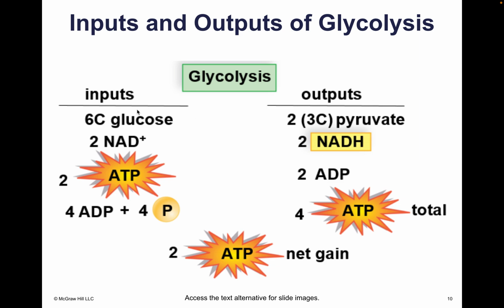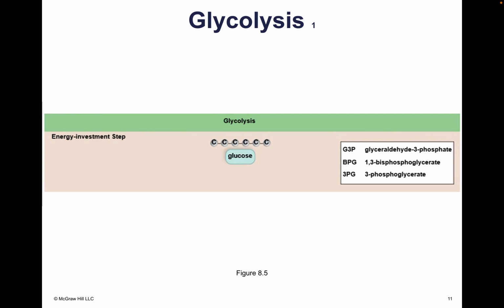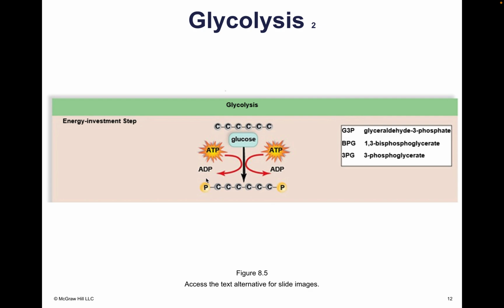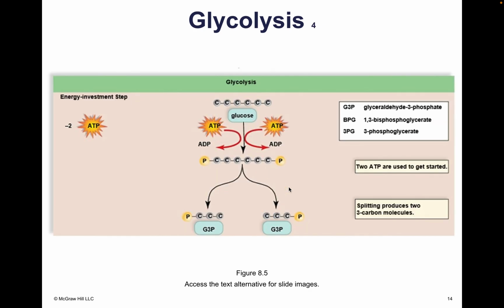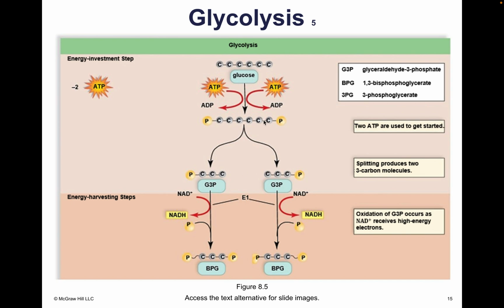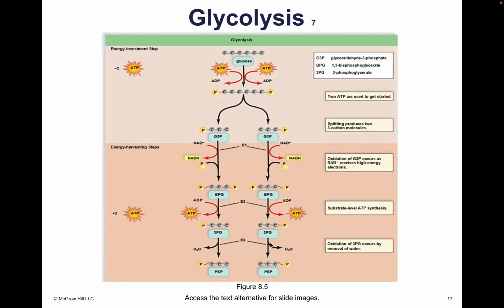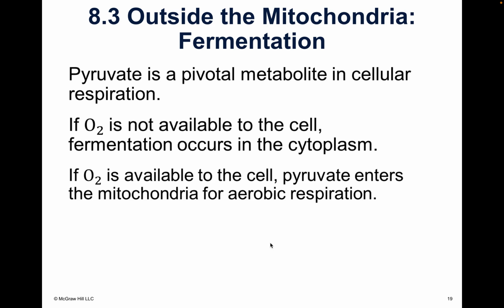There's a star beside this because this lays out perfectly what goes in and what comes out. So let's see, I skip a bunch of slides. And this, if you would like to read, explains glycolysis actually pretty well. There's your 6-carbon molecule that you get from your RuBP and your CO2 coming together with Rubisco. There's the beginning of that. And then there's your ATP turning into ADP, adding that phosphate. It further breaks down this 6-carbon chain, turns into 2 3s, further breaks down, and it just keeps going and going. All right, we skipped that.